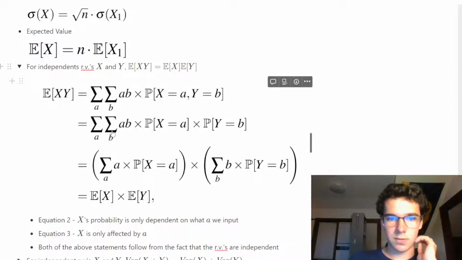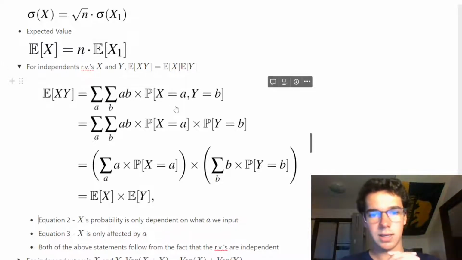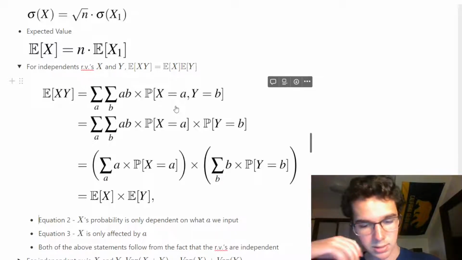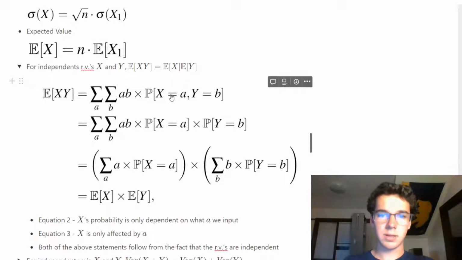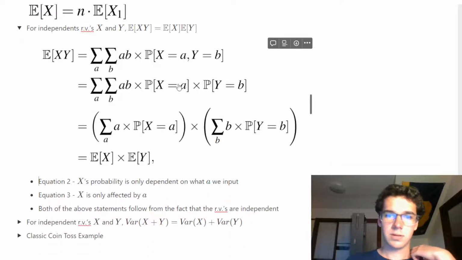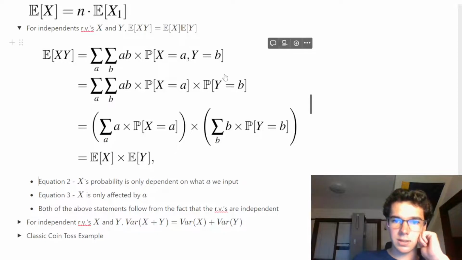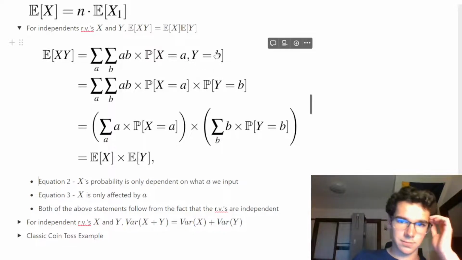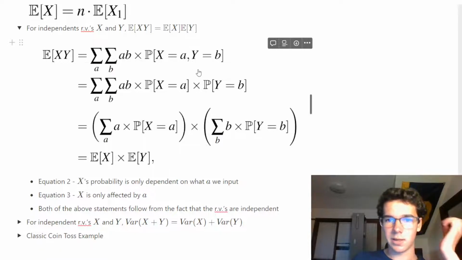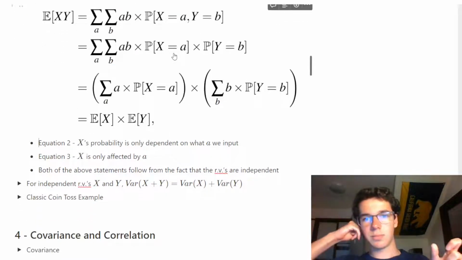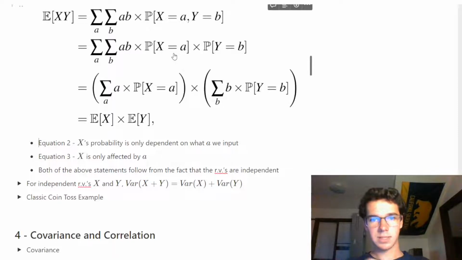We just use the expectation definition to come up with this. For all a and for all b, we take a and b and multiply it by the probabilities. So it's the range of X and Y and the probabilities of X at a and Y at b. But we can notice that if we know the probability of some b in Y, that's not really going to influence the probability of some a in X. So we can just take the probabilities and multiply them separately, if that makes sense.